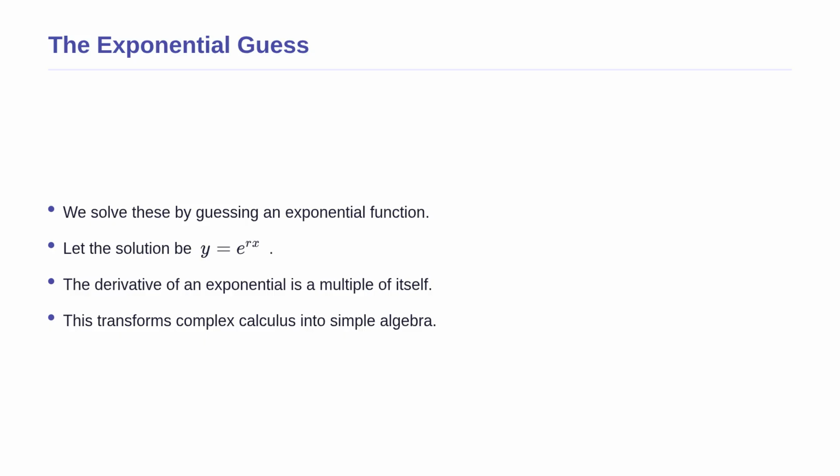Before we solve our first problem, we need a strategy. How do we actually find the unknown function y? For homogeneous equations, we make a very clever guess. We assume the solution looks like an exponential function, specifically y equals e to the power of r times x. Why do we choose an exponential? Because the derivative of an exponential function is just a multiple of itself. This perfectly matches the structure of our differential equation, where a function and its derivatives are added together to equal 0. This brilliant substitution will transform our complicated calculus problem into a very simple algebra problem.